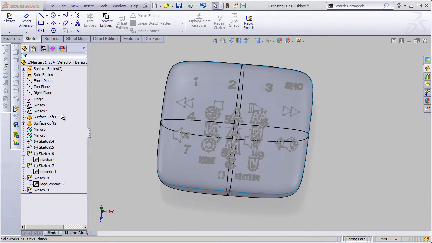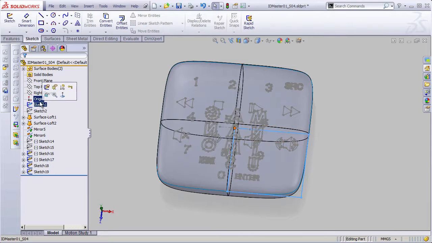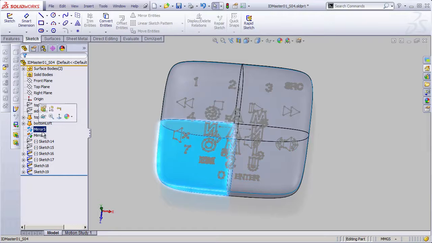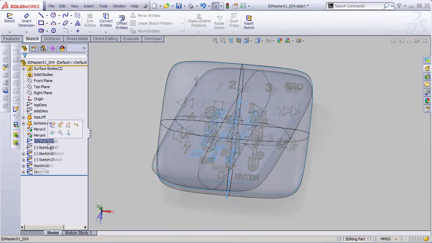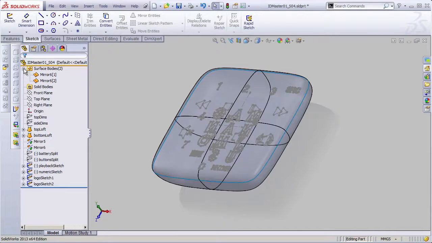And before we shoot this back over to engineering land, there's one more thing we definitely need to do, and that is to organize this file a little bit. We have a lot of stuff going on here, and it's going to be hard for people to keep up with what all these different things do. So let's just rename some things so that they make sense. I'm going to call this my top dimensions. And I'll call this one my side dimensions. And we can call this our top loft. We could rename this bottom loft. Those mirrors can stay the way that they are. Go sketch 2. That way when we send this over, it's going to be real easy for people to know what they are.